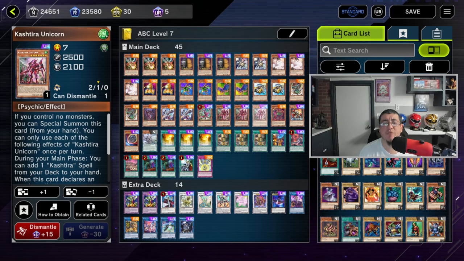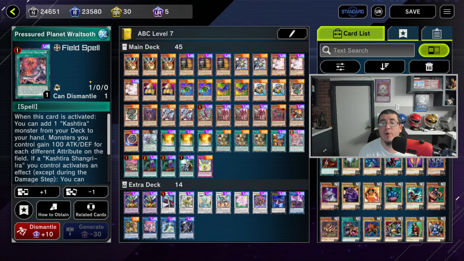Essentially, the level 7s are there for the special summons. Any Kashtira card that you draw into and can get on the board will give you two extenders of the field spell as well. So that's 1, 2, 3, 4, 5. We're going to say 5 because, unfortunately, Scareclaw Cash is not an extender. You have 5 double extenders with your Kashtira cards, which ABC struggles with the most. So it's huge.